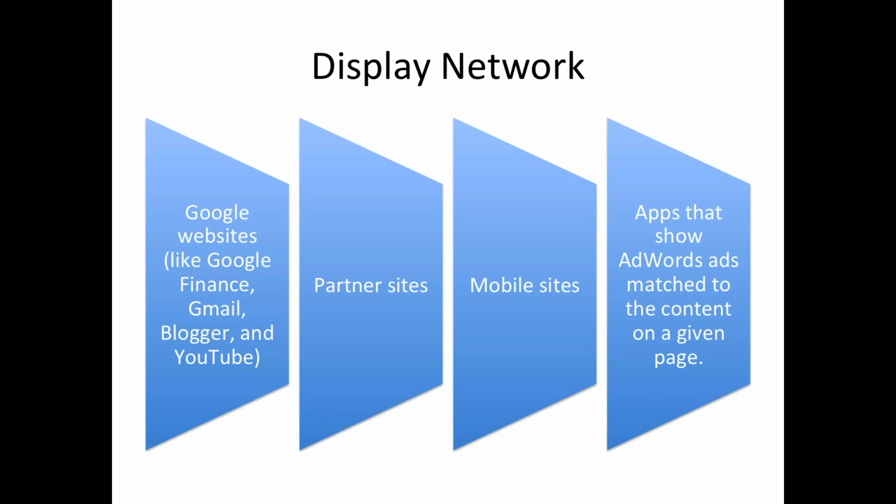So kapag display network ang pinili mo, your ads can appear on Google websites like Google Finance, Gmail, Blogger, and YouTube, partner websites, mobile sites, and apps that show Google AdWords. Di ba may mga mobile app kayong nilalaro na minsan nagpapakita ng ads? So yan yun. Kung yung mobile app na ginagamit mo, member siya ng AdSense network o kung saan man siya naka-member, AdMob, or among other networks, then pwede siya magpakita ng ads.